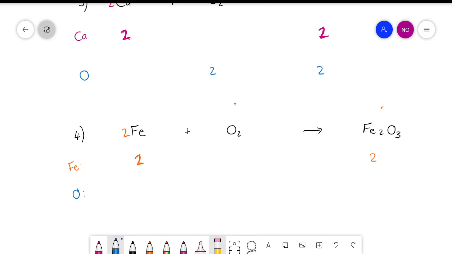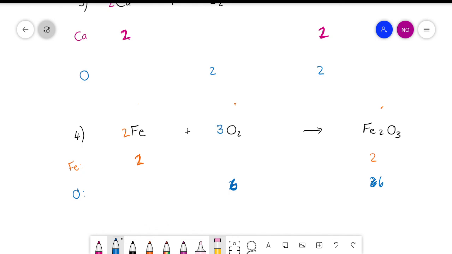Okay, oxygens. How many do I have before? 2, right? Because it's 2 oxygens in one molecule. How many do I have after? 3. So now we need to go and look at that. We're going to have to take both of those to 6. The previous ones, the one was 1 and the other one was 2. So I can just multiply the 1 by 2. But now we need to take both of them to 6. So how do I get this and this to 6? In this case, I'm going to have to put a 3 there.